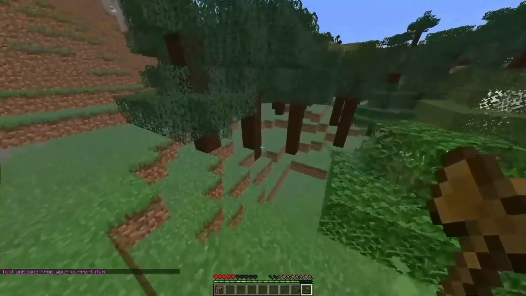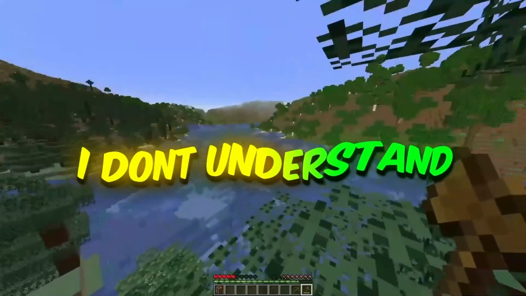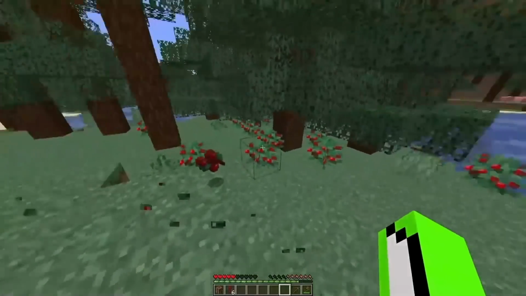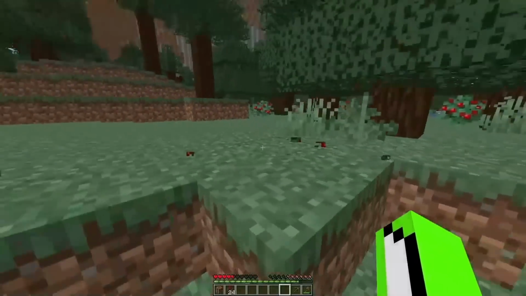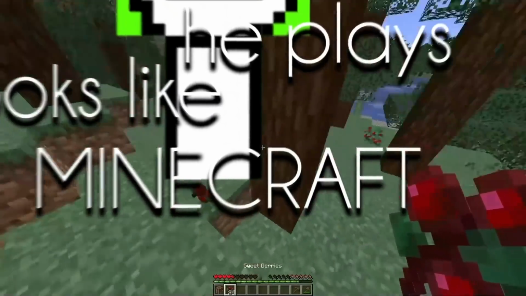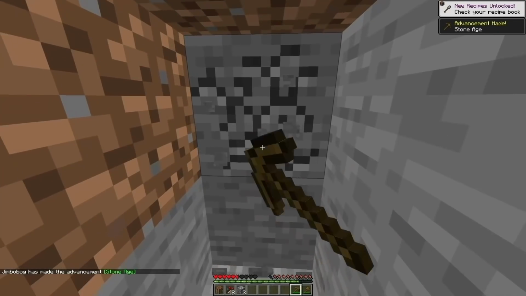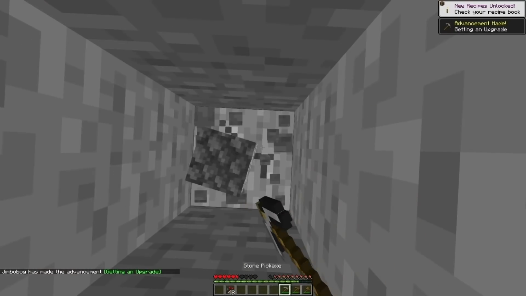Although he does decide to run straight past it towards the water. I don't understand what is going on. So he finds some food eventually, and he probably needs it because he is actually quite low on health. And I'm actually surprised he's not doing this well because he looks like he plays Minecraft a bit. So the runner finally gets some stone, which has taken him a very long time to actually start getting.